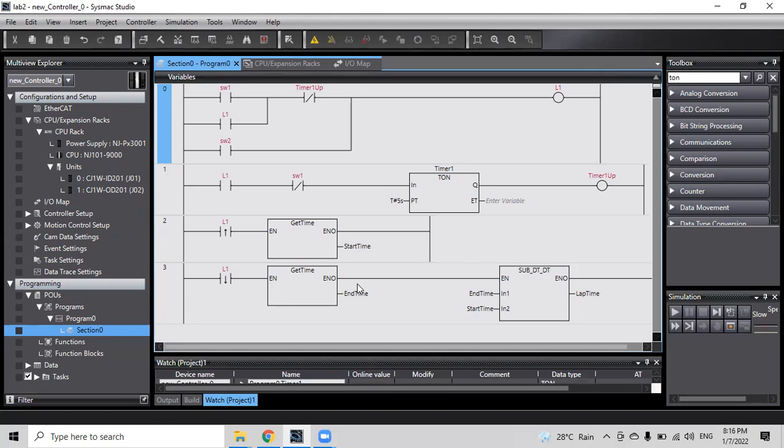Once you have these two rows, for the last row you need to add another new block, which is the subtract date and time.